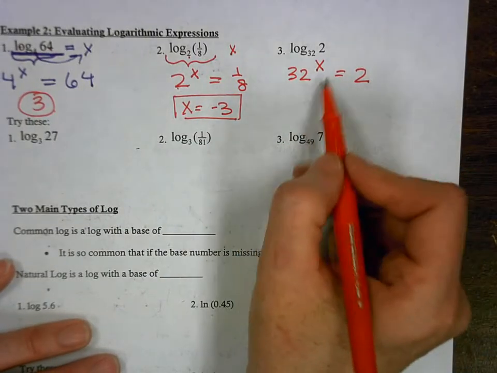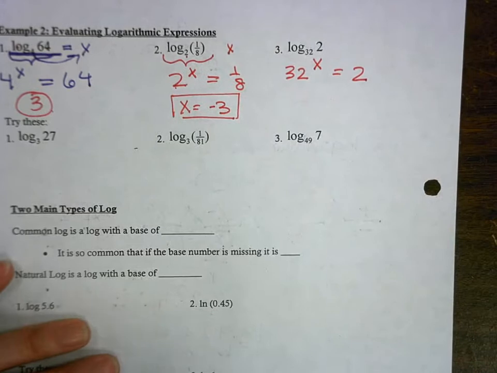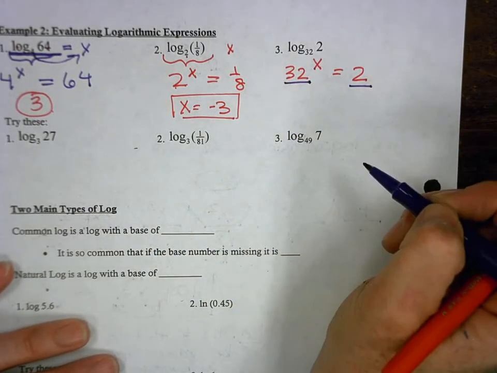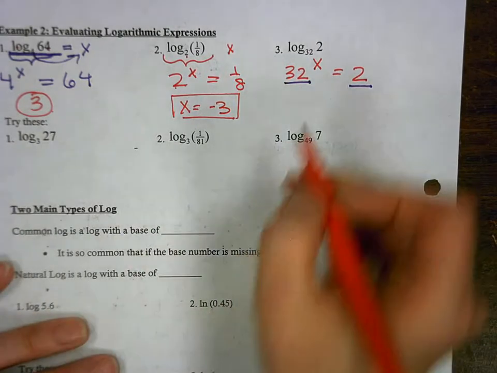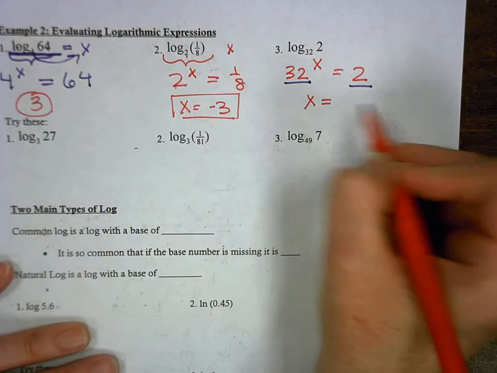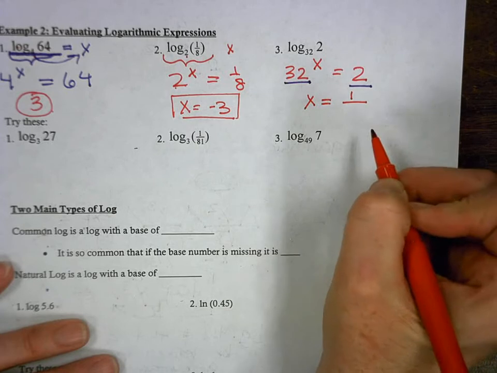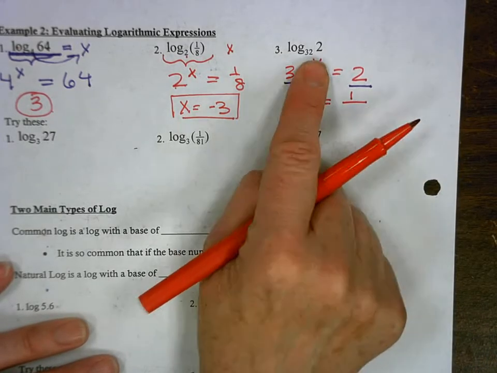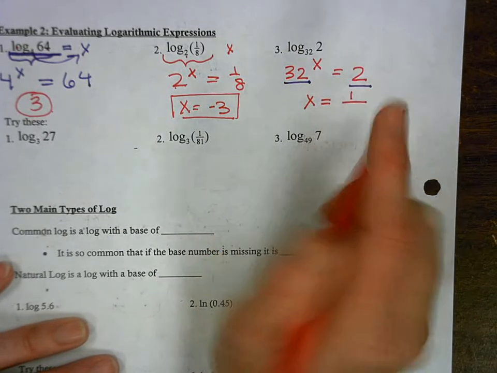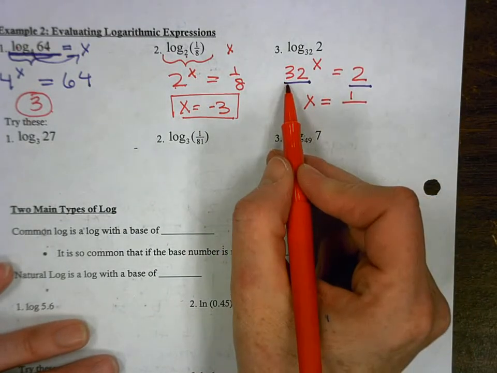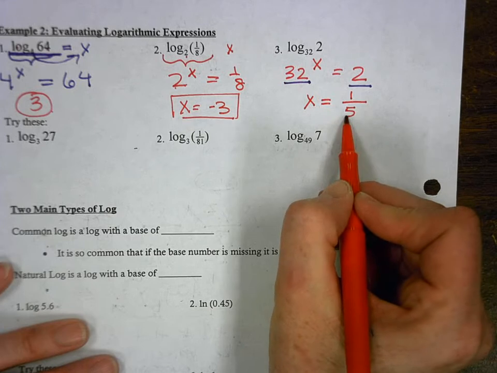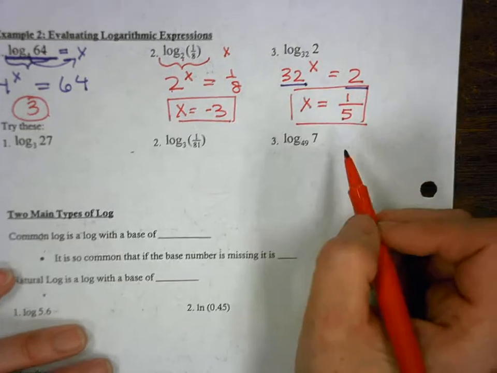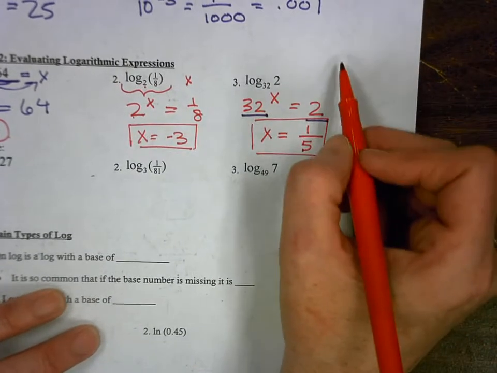32 to what power is 2? Well, now here, we're not taking a quantity and putting it in the denominator, but we are going from a larger number to a smaller number. And when this occurs, we know that x is some fraction. x is a fraction because we're taking the root. It's like the what root of 32 is 2? Well, 2 to what power is 32? The 5th. So x is equal to 1/5.